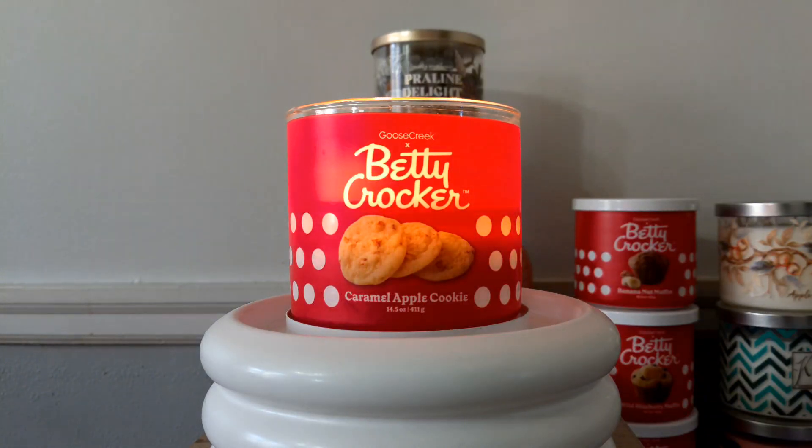I prefer my bakery scents in an open concept and I tend to place them in my dining room since that is the midpoint to my living room and kitchen. The scent was able to fill my entire open concept and travel a bit up my staircase. The fragrance is very noticeable without being too sweet or overpowering. In my home, this candle falls into the strong medium range, so I rated it a 7 to 7.5 out of 10 in an open concept without the use of a hurricane.